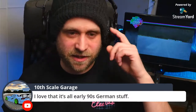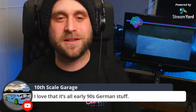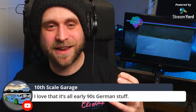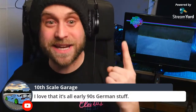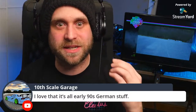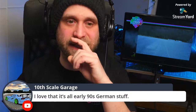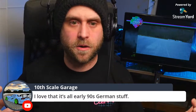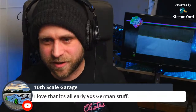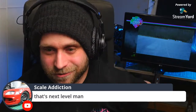Anyway, 10 Scale says, I love all that 90s German stuff. Agreed, man. That's so awesome. And it's kind of cool seeing the turbocharged rally Audi and hearing not only the wastegate, but the blow-off valve, which is obvious, but the wastegate, man. You could hear the wastegate opening and the downshifting, and that tinniness is just amazing. And then on the M3, which in that year was a naturally aspirated six banger, you could hear every part of that thing, you know? So let's just say that's next level. Agreed, man. Totally agreed.